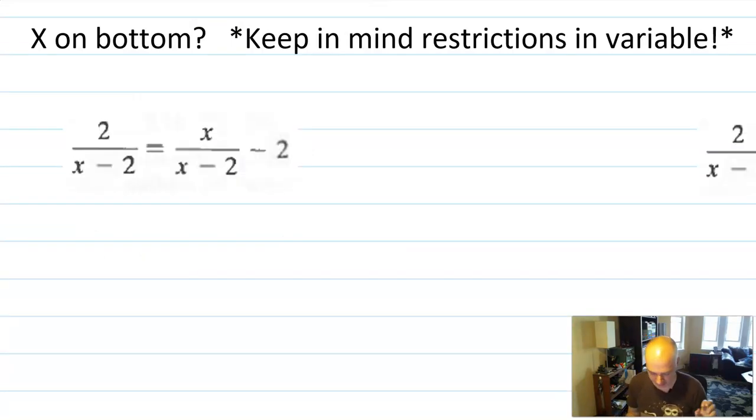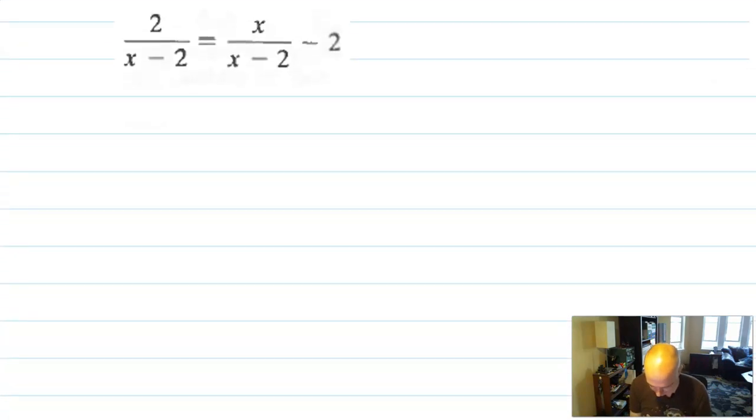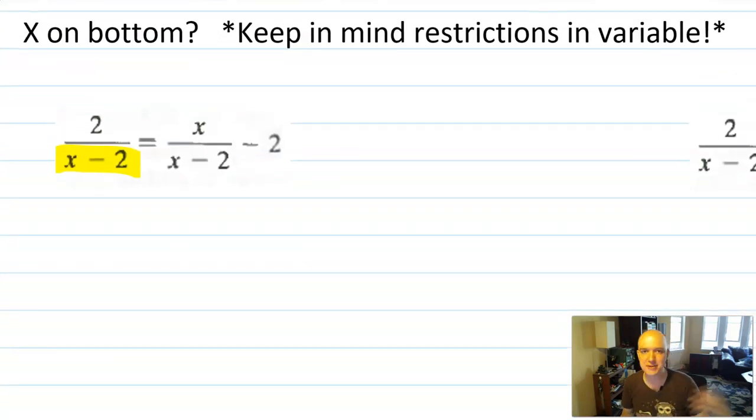Here's another flavor of problem. This is a similar type of problem where you have fractions. It might turn out to be a linear equation in disguise. But the difference here is that there's an x term on the bottom. And that means that as soon as you have this x on the bottom, we have some restrictions on what the x variable is allowed to be. So, I'm going to make a note right now that x cannot equal anything that would make the denominator 0. What would make the denominator 0 in this case? Positive 2.